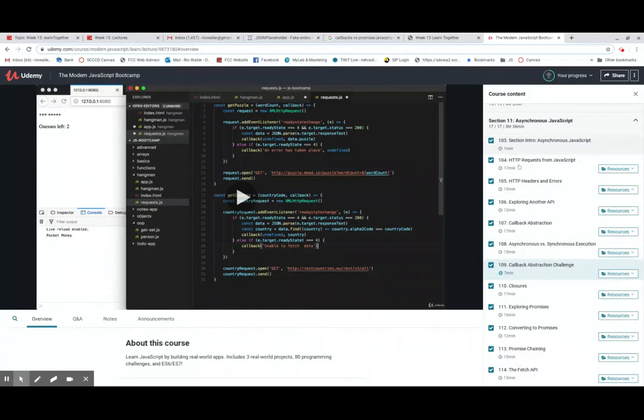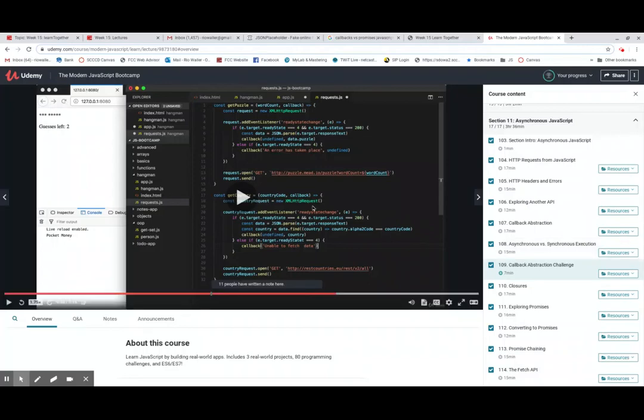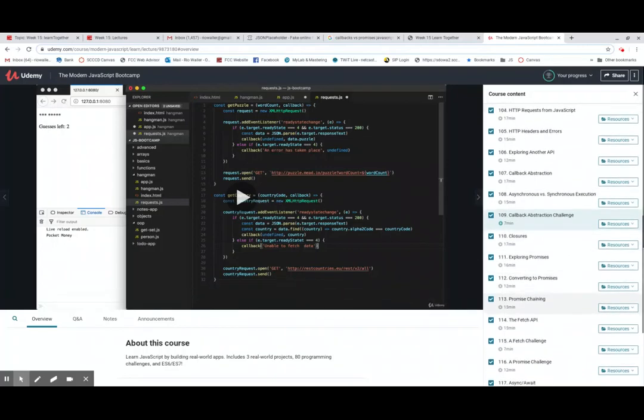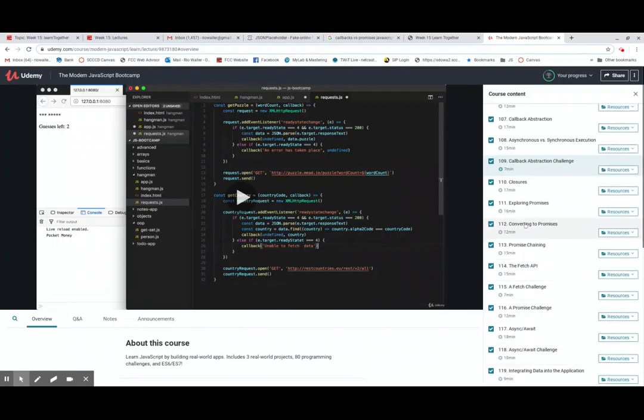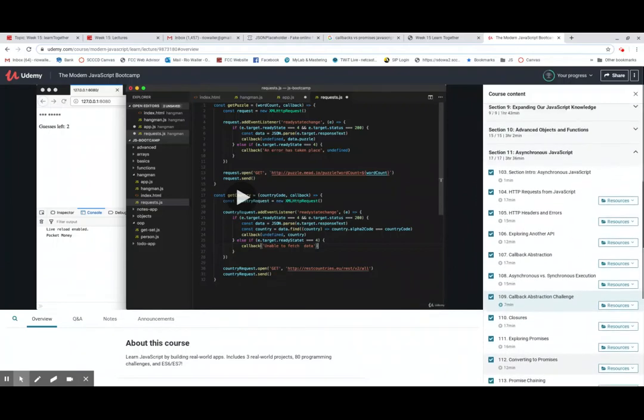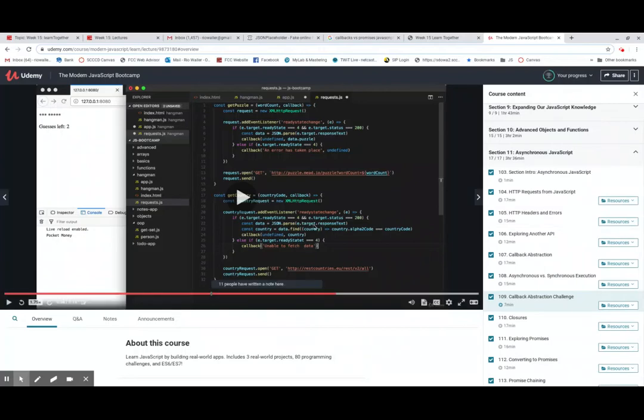So I felt like 103 through 110 really encapsulated this idea of the callback abstraction, or the callback pattern, explaining async versus synchronous execution. And again, we're using a little bit older way to do it, but he's going to, and I'm excited about this, update this through the rest of this course with the more common ways to do it. But again, I think it's good to learn them.